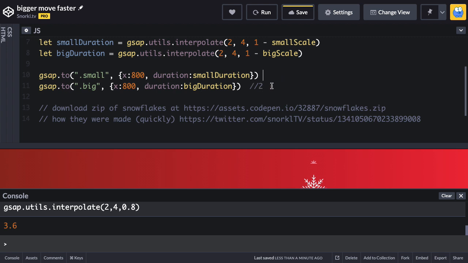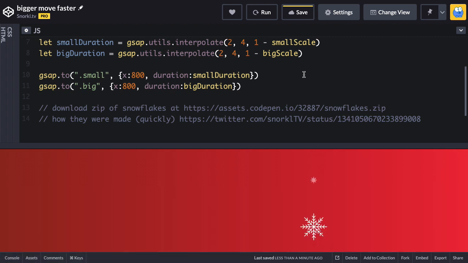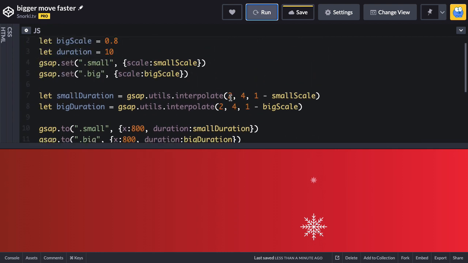These numbers no longer apply. That was 3.6. Let me close out my console and let's run. And now you're going to see again, the big one moves fast, but the small one is moving just a little bit slower, okay? We don't have that huge gap anymore. If I wanted to, I could play around with these min and max values here.